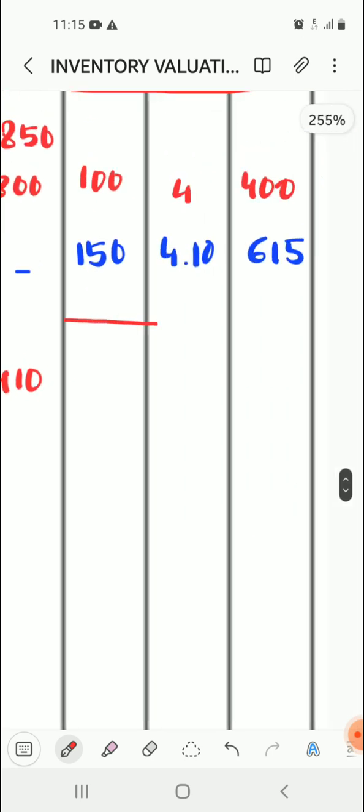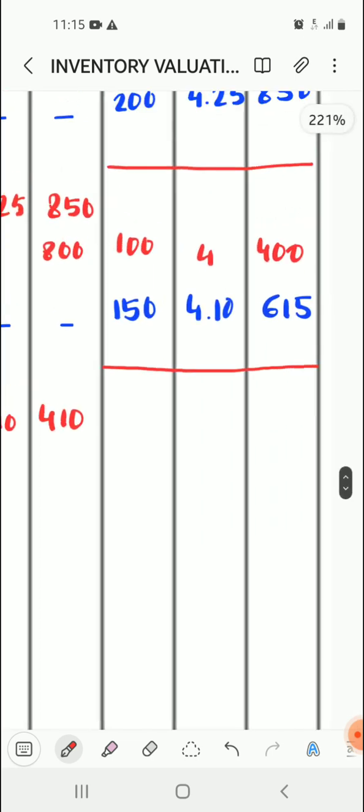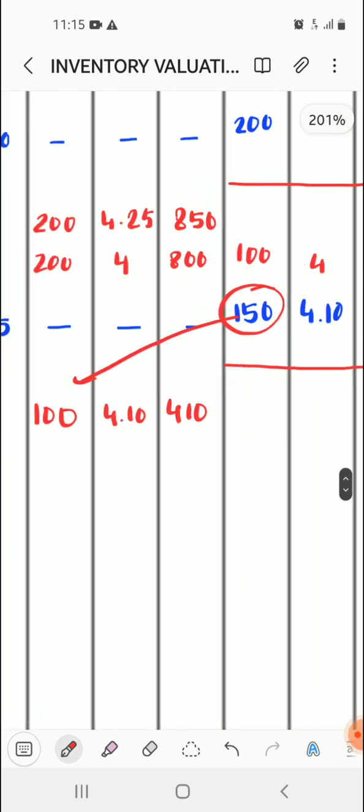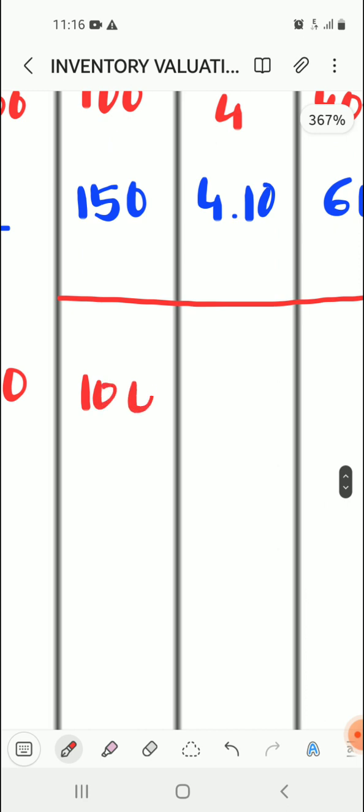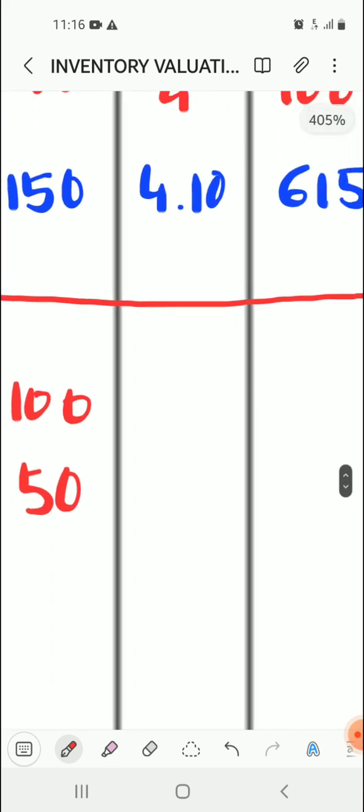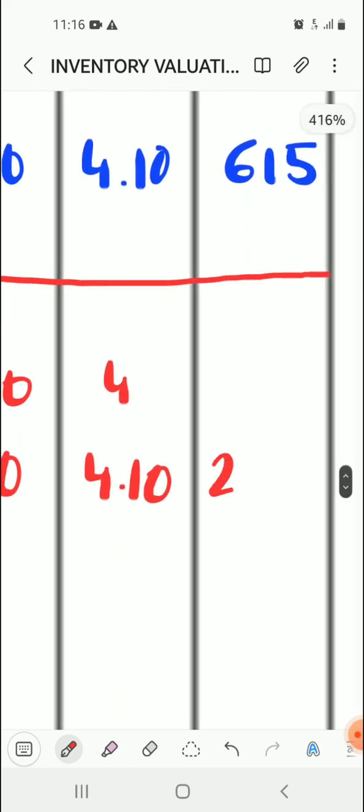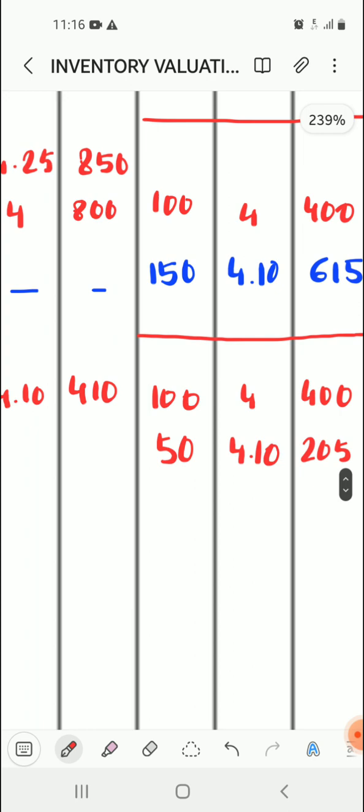Now again we have to check the balances. For that, see, from this 150, 100 is already gone. So of the latest stock we are left with only 50, and previous stock remains intact. So 100 remains intact of the previous lot. From the recent lot, the latest lot, only 50 is left, 100 gone. So now we are going to make the entries. Previous lot was 4 rupees and the latest lot for 4.10. So 50 into 4.10 amounts to 205, and 100 into 4 amounts to 400. Simple. So we are done with this as well.